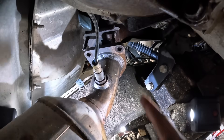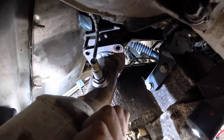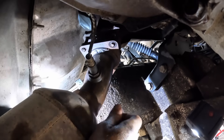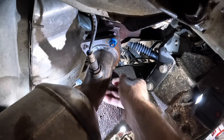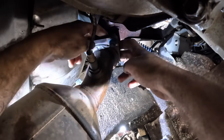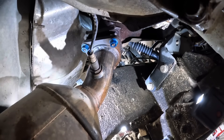We're back down below the driver's side. Here's our Y-pipe and converter, there's the studs, there's our manifold. Let's get that thing lined up. I only have half of a torso that functions. Nut going on — it's blue so you know it's good. Next one right there, and third one coming in. Before I tighten this down, I'm going to reach up and check that gasket, rather. That feels good, it's in its groove. Looking to check the other side — that's also lined up. Let's get this guy tight.